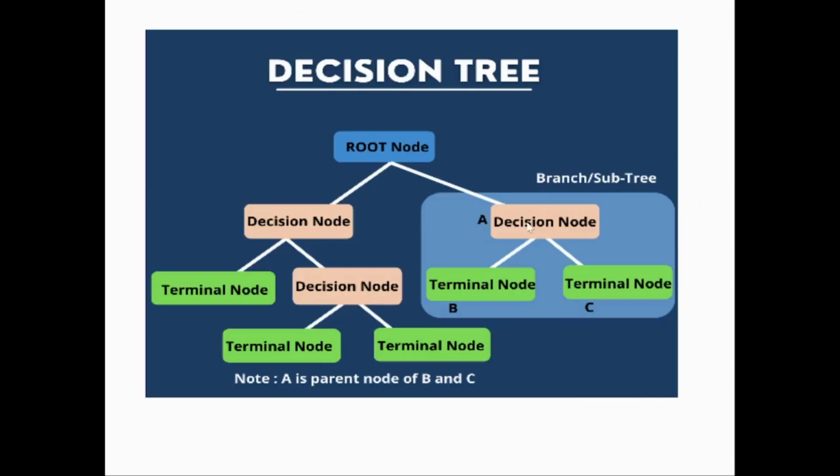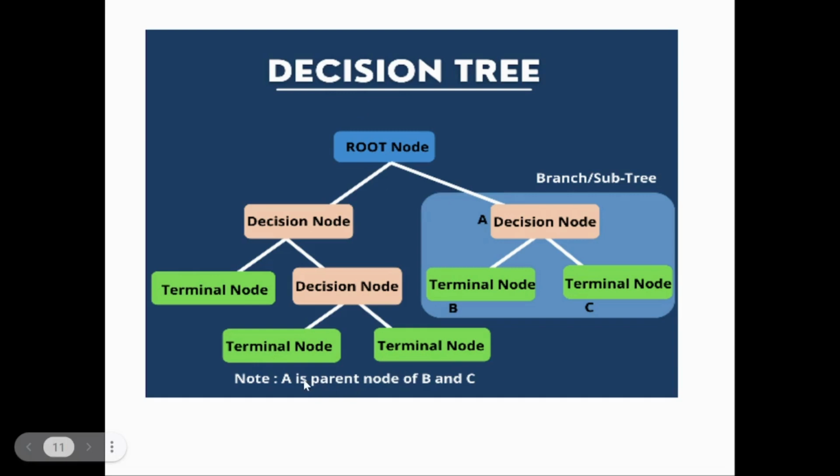Next, this is the representation of the decision tree. Initially, we have the root node. From the root node, we have the decision nodes, and decision nodes have the chance to make decisions, that means to terminate or make any other decision. Here, it is a terminal node. There is no other path from this node, so it is known as a terminal node. And here, it is a decision node. It makes two decisions now, and these are the final terminal nodes.